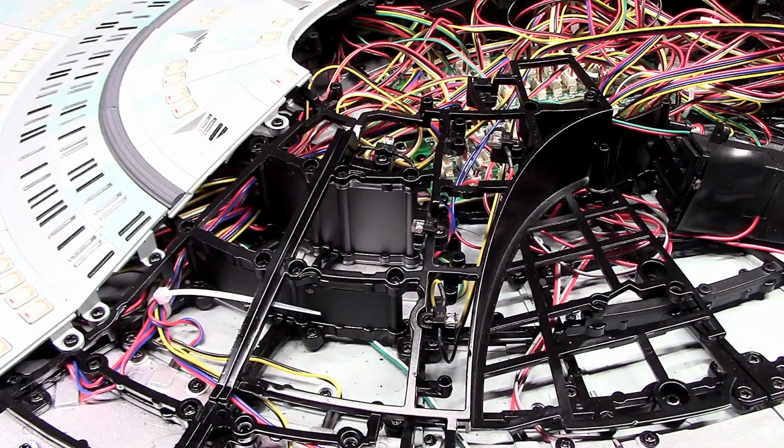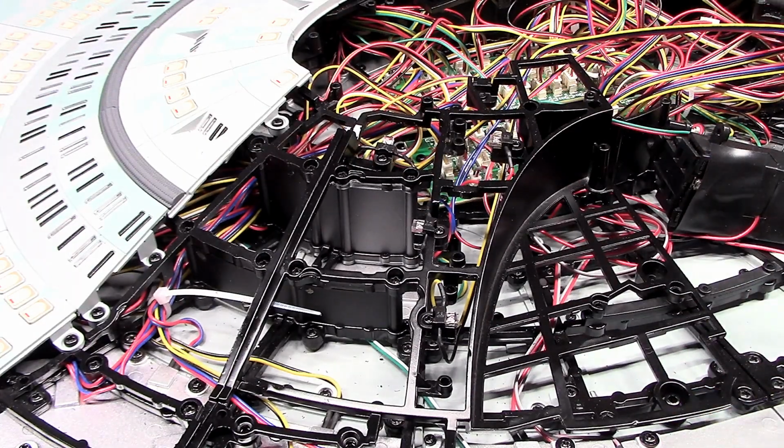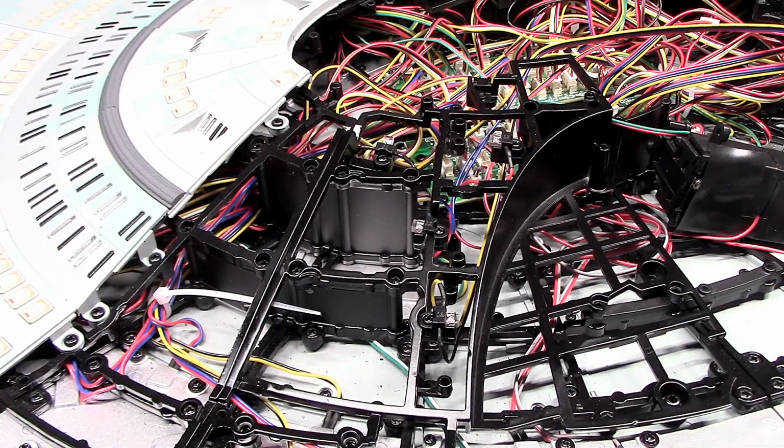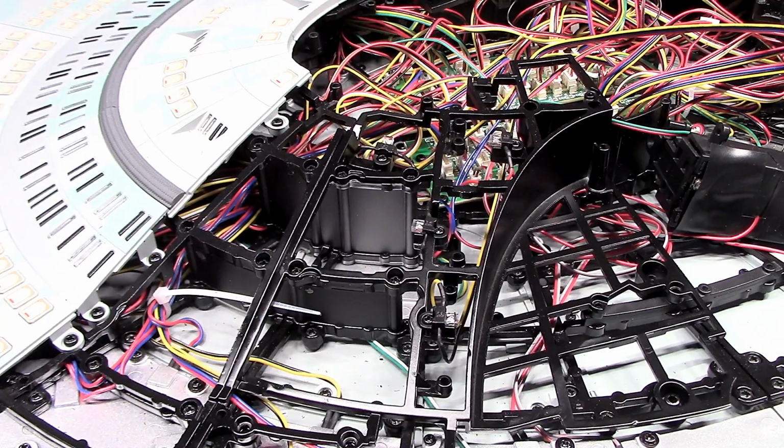Pain in the ass here. 2 FM screws, so let's make sure I got all of my BMs. 2, 2, 2. No, I need to put 2 more BMs over here before we move on to the FMs.